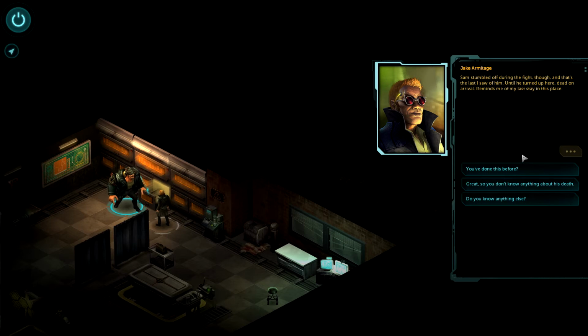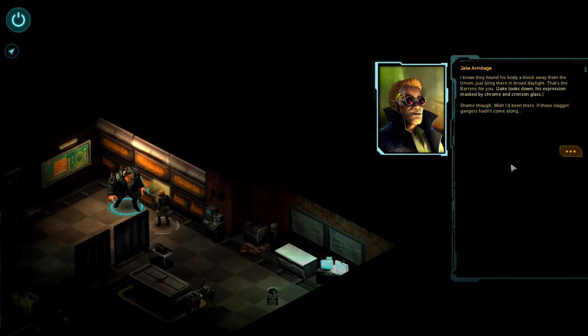You've done this before? Great, so you know anything about his death? I know they found his body a block away from the Union, just lying there, in broad daylight. That's the Barons for you. Jake looks down, his expression masked by chrome and crimson glasses. Shame though. Wish I'd been there. For those slagging gangers hadn't come along.